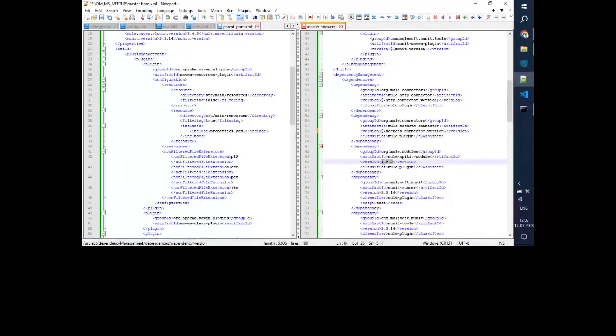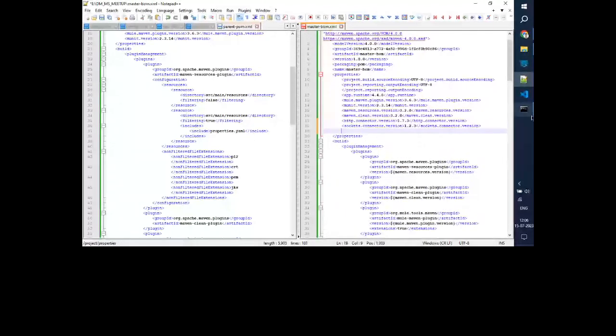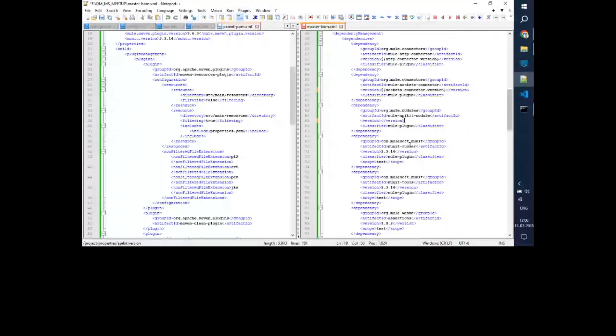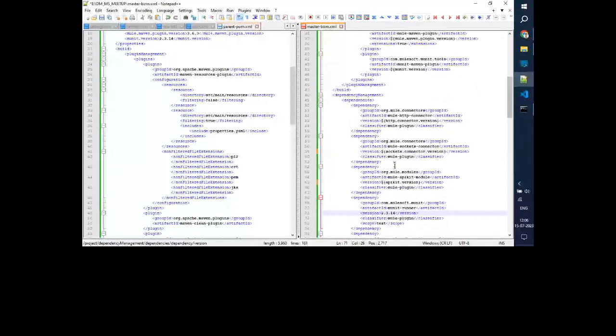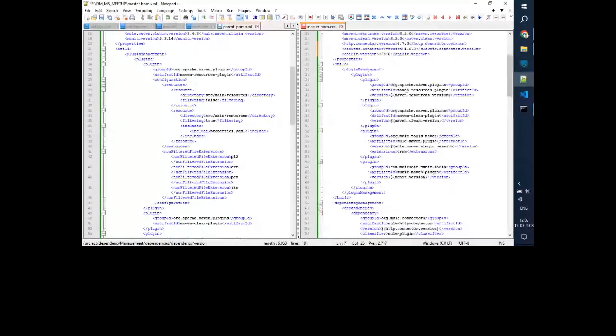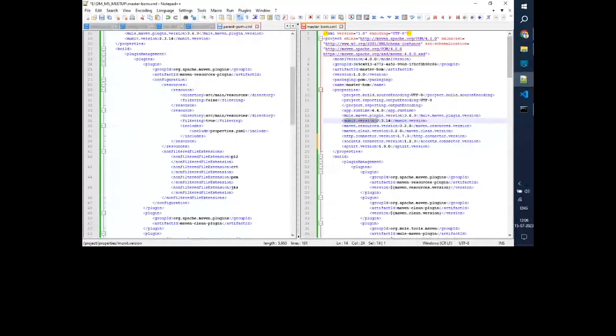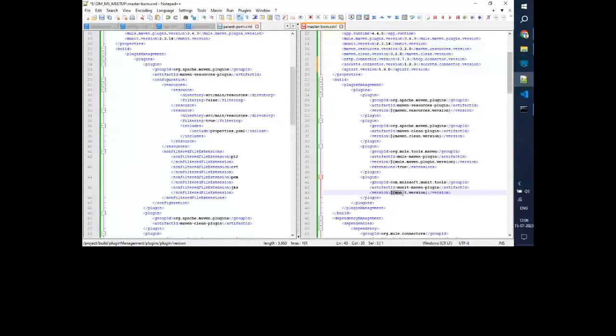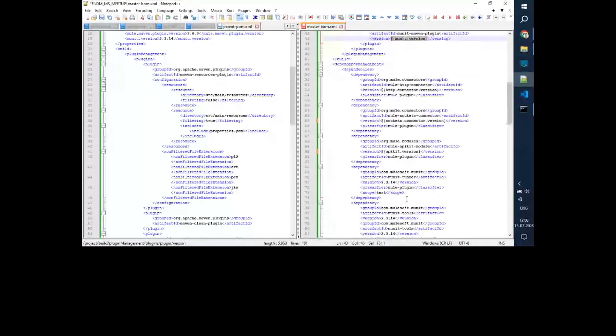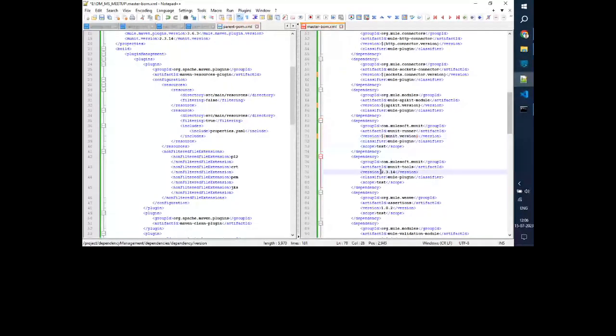apikit.version is 1.9.0. I need to add a placeholder here. Okay, MUnit runner and MUnit tools. For MUnit runner and MUnit tools, you can see it is the same version as the MUnit Maven plugin, right? $munit.version. So I can leverage this directly. Let me copy it from $munit.version and replace here as well.